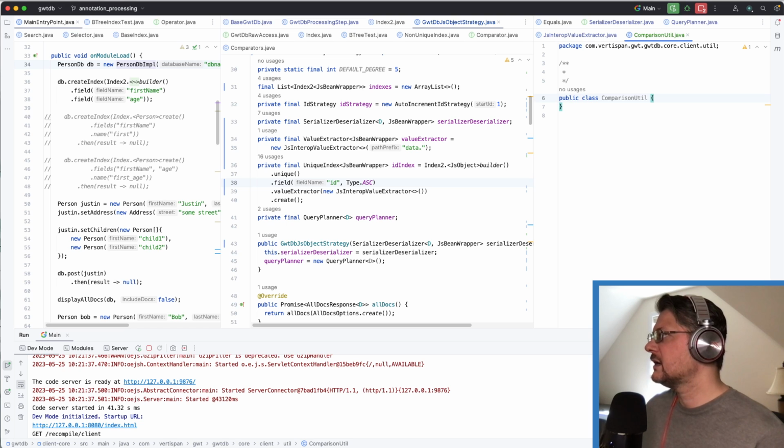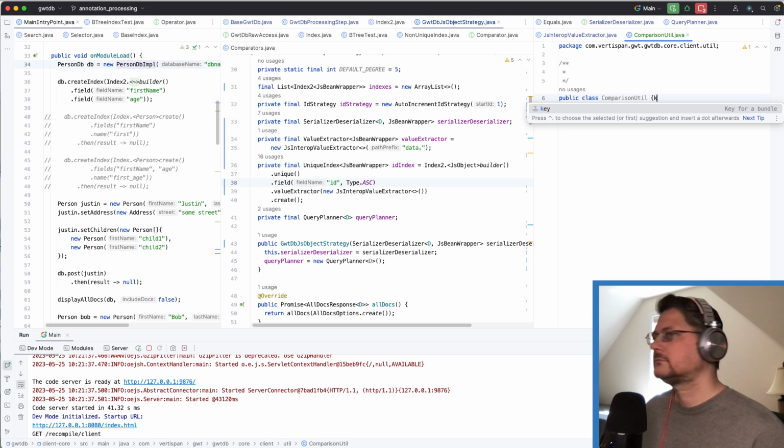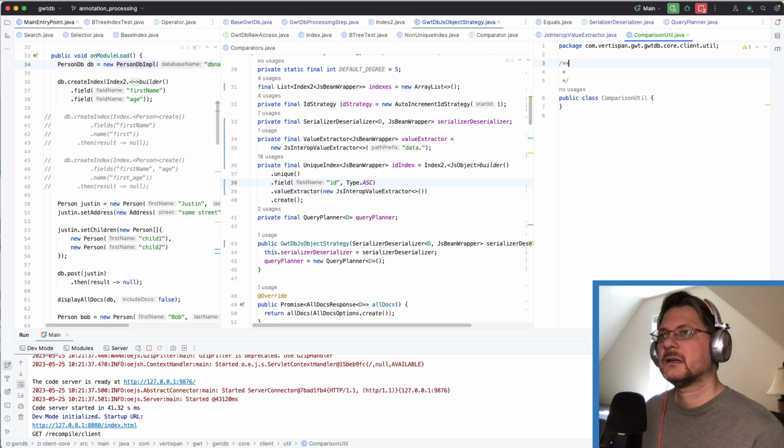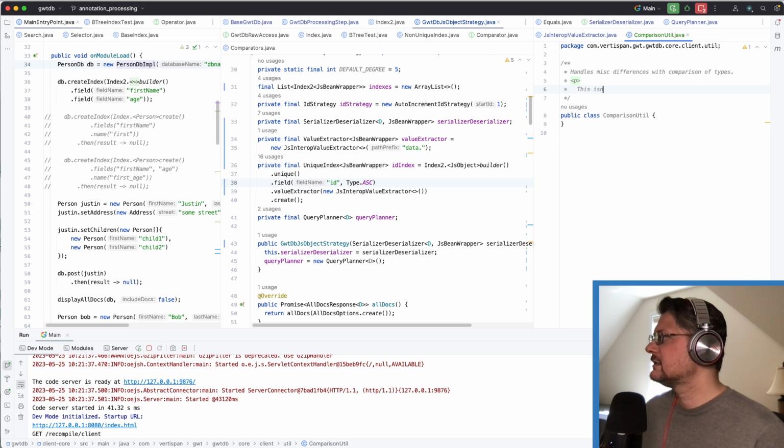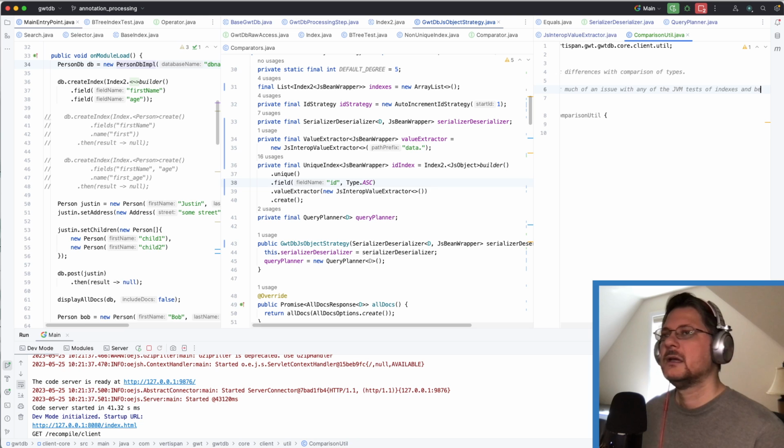So in this particular case, we need some Java doc just so that we can explain the purpose of this. This handles misc differences with comparison of types. This isn't much of an issue with any of the JVM tests of indexes and B tree comparisons.